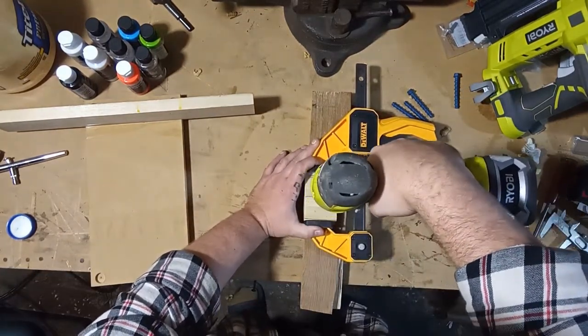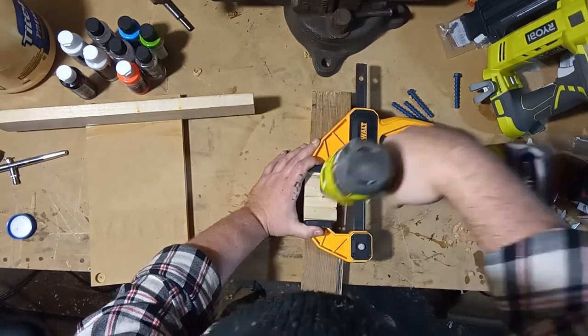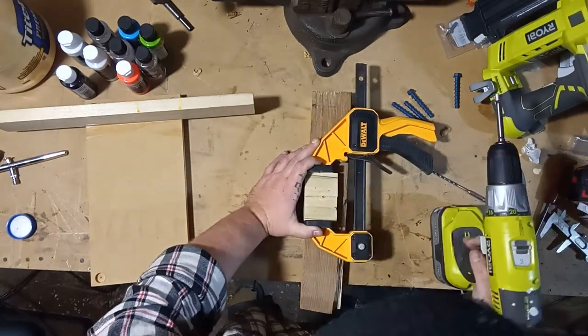Otherwise, when the arrow sits down, you'll be clamping them right together. See, it looks good, right on the side. Right in the middle of both. Let me get another like this.